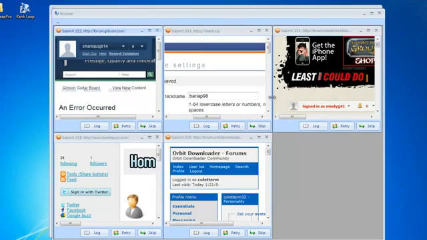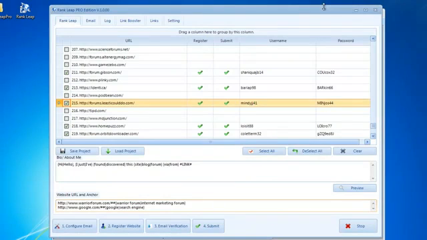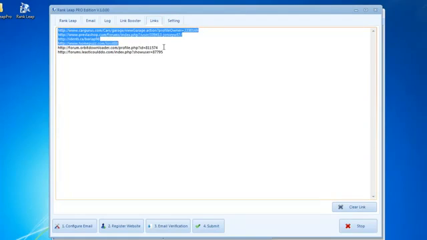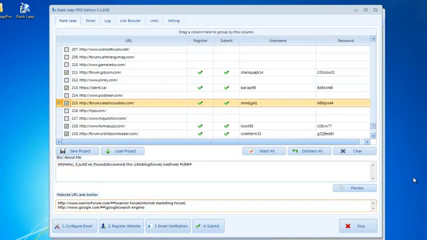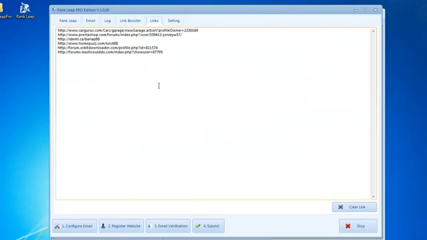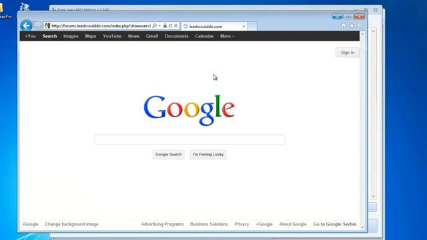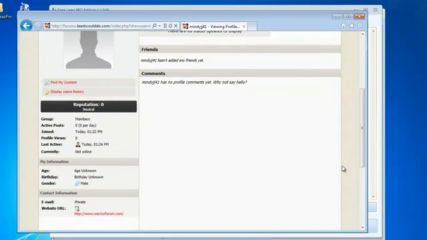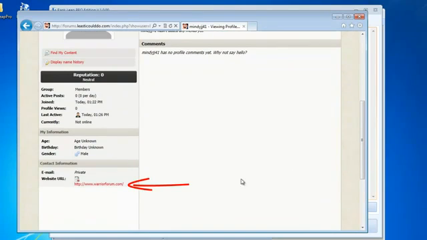Okay, so now this is done, and we can check to see the pages where our links are located. So I'm going to close this window and reopen the Links tab over here, and here the list of pages where your links are located are going to be listed. So I'll just pick one randomly and open the page so that you can see that your link is actually indexed on this page. And here's your link. This is how your links will appear.